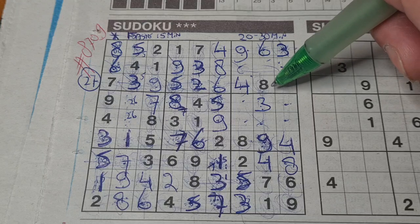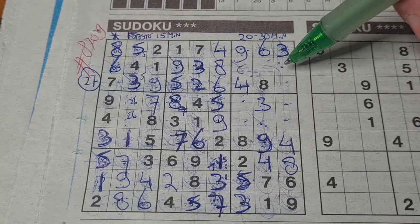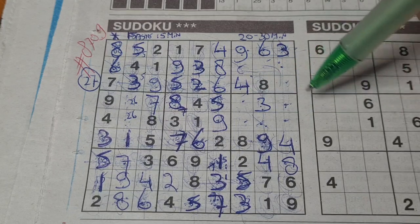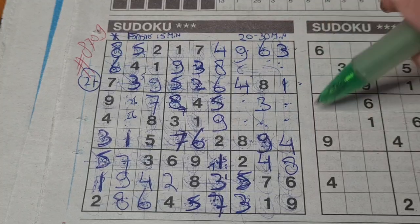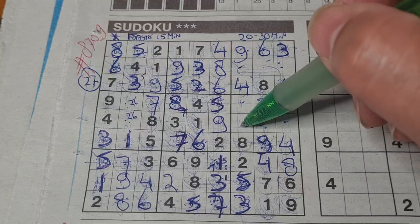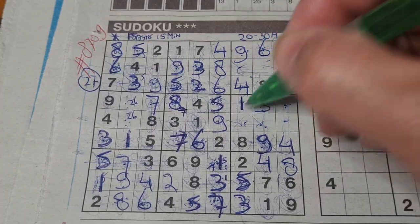2 and a 5. Well, I need to wait. How about, need a 1 here. One box left in this row. For number 1, 1 in this last column, 1 in the column next, so in that column, no, need two places left, and 1 should be here or there. We have a 1 in this row, no 1 there, 1 should be there.